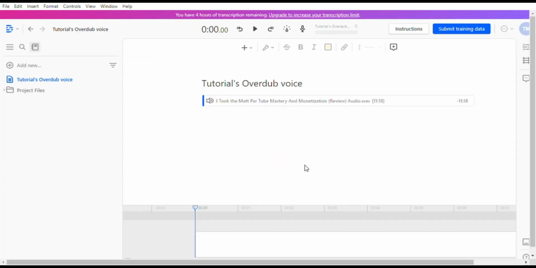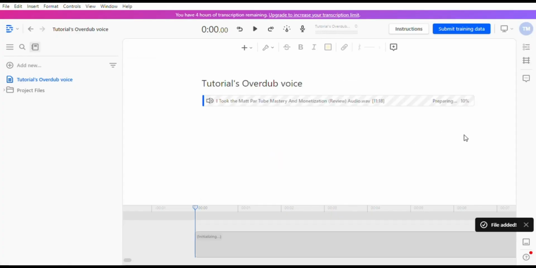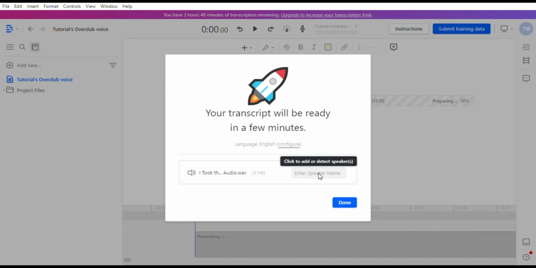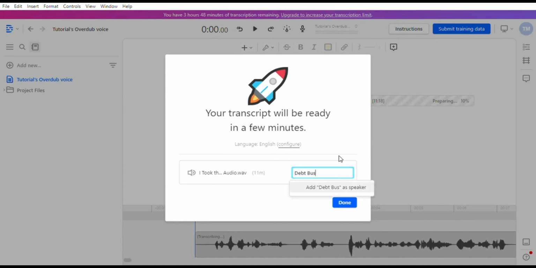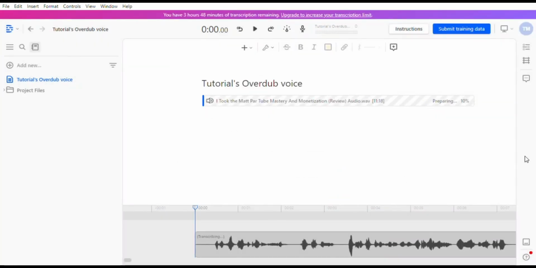Once you have your 10-minute recording clip, convert it to a WAV file and drag and drop it into Descript. Once you've pasted it, the next step is to select your transcription language and then press the transcribe button. After a few seconds, the AI will complete your transcription. Once generated, run a quick scan to ensure that the transcription is correct.